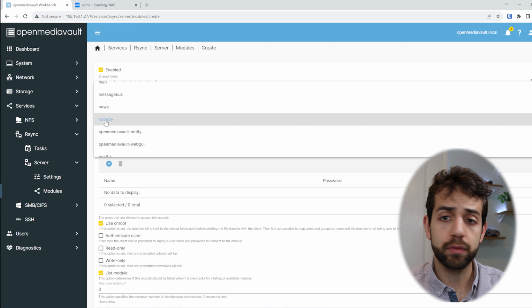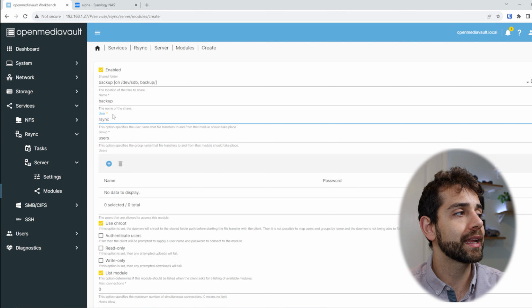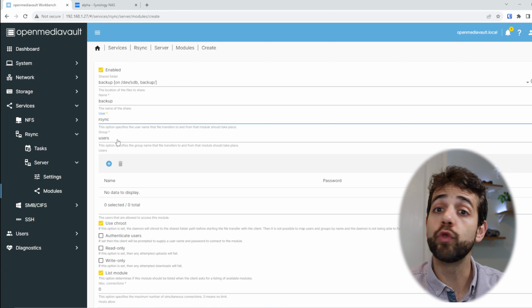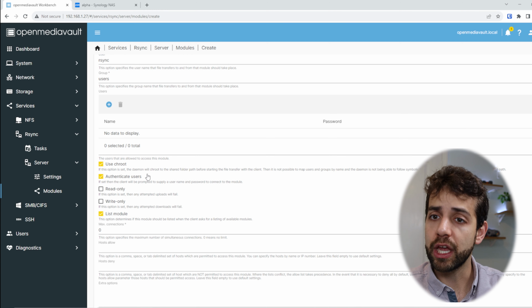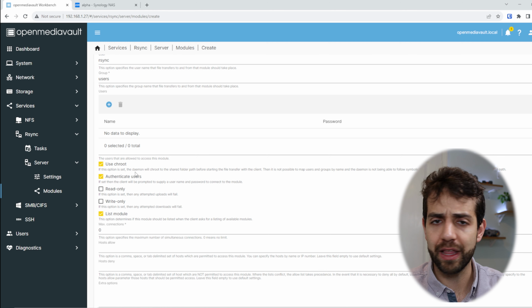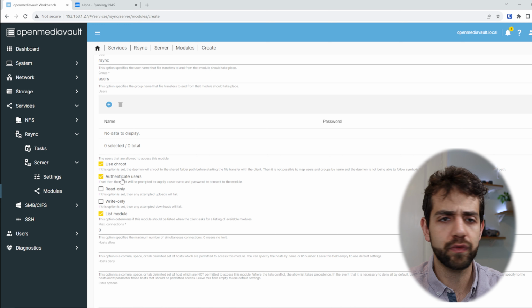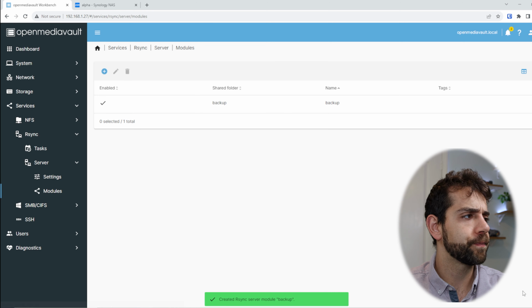have access for it. Because I created a user Rsync specific for this one, I can come here, my Rsync. Groups I can leave exactly the same, and then I need to activate authentication for the user. If I don't activate it, potentially they will not work the way that I expect, so don't forget to leave this one. And now we go all the way down and put next.